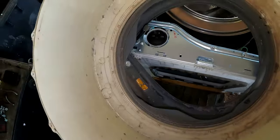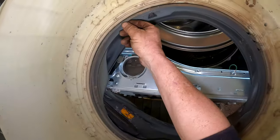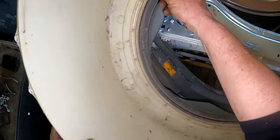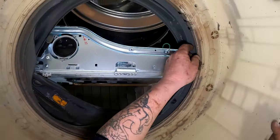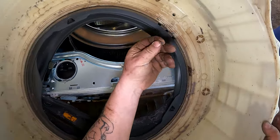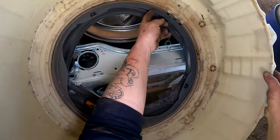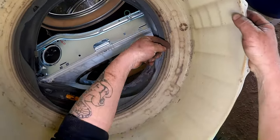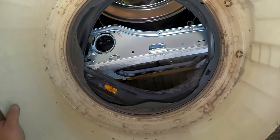It has not been affected in any way, like rubbing or anything like that. A little bit there, but nothing that really concerns me in the way of needing a new one. There's a bit of the rubber, but that's bugger all compared to what I have seen. I've seen some of these where this part here is actually all gone. So this one's good. It's good to go. I don't need to get another one of those.